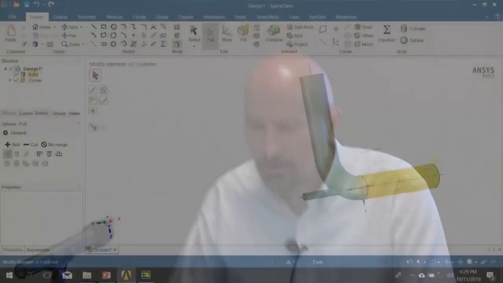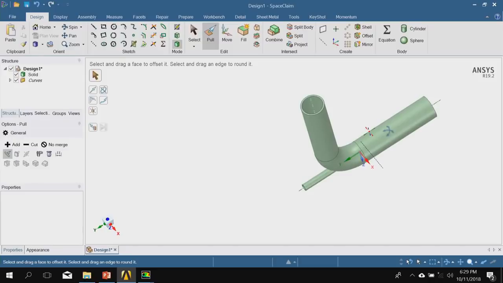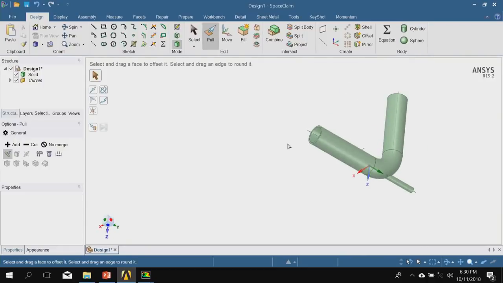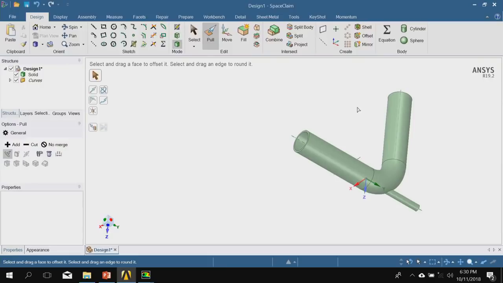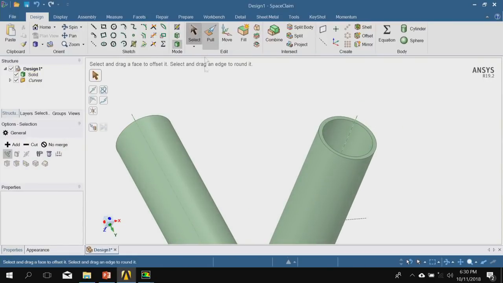I want to specify some inlets and outlets. And the reason is that I want to define the capping interfaces in Fluent in order to be able to generate the flow domain. So here, I have an inlet on this side. This is going to be my inlet.